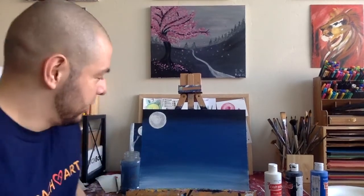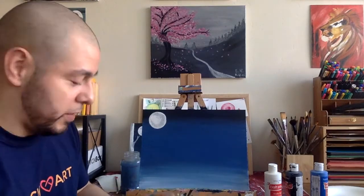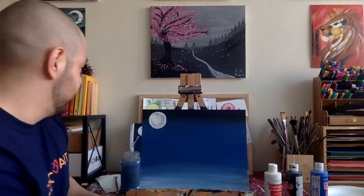Awesome, and then we've added a little bit of shadowing to our moon. So this is a great way to paint full moons. And if you ever have the opportunity to paint larger full moons, those are always very fun, because you really get to just give them a lot of dimension with this technique, right?